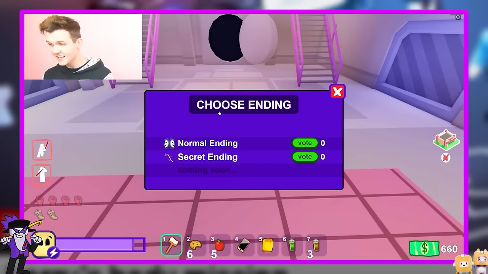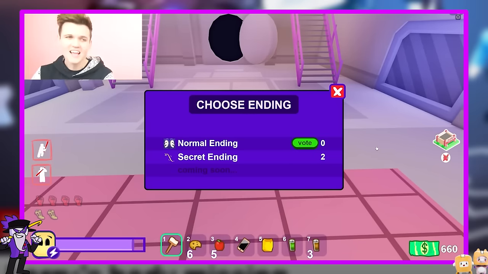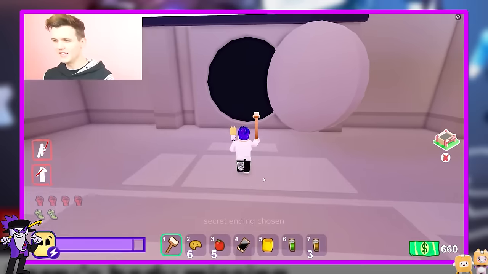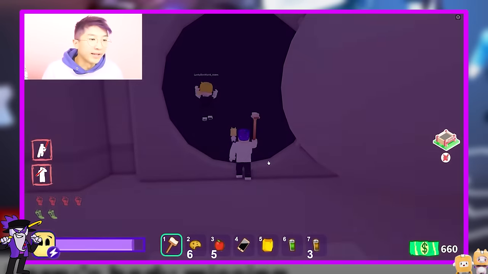Oh, secret ending! Choose ending, secret ending, vote. Let's go! Nice, guys. We officially got the secret ending. We got 2 votes to the secret ending. Secret ending chosen. Let's go! No way. What is the secret ending going to be, guys? This is going to be huge, man. Let's go. You gotta wait, and now we're going down there.